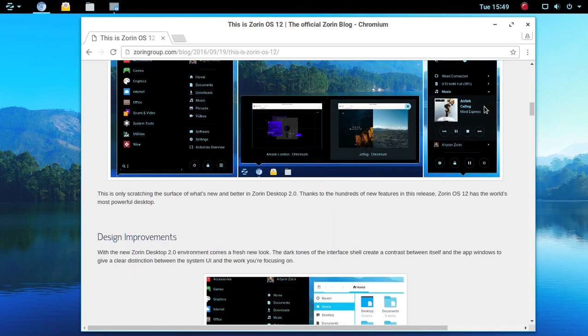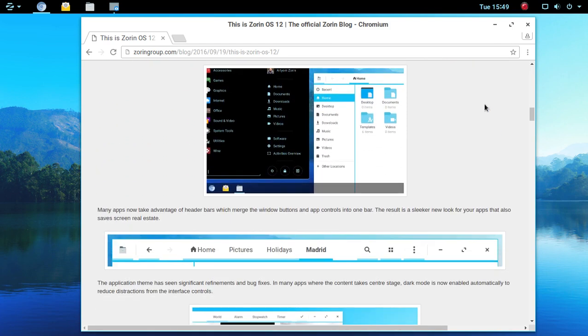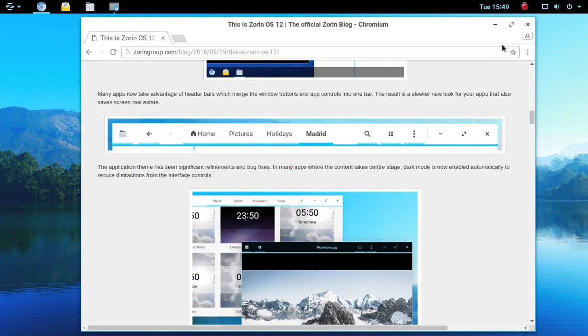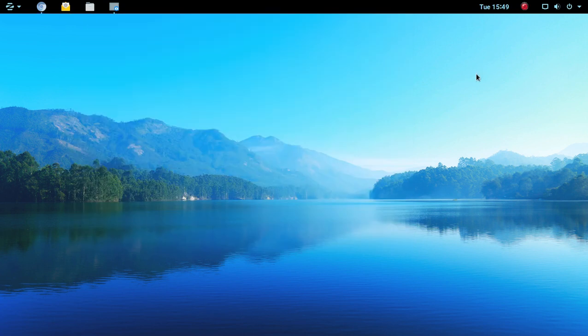My only question is, is this designed for beginners? I don't believe so. One thing about the Gnome Shell desktop environment, it is resource intensive. I am testing this on a dual core Lenovo desktop with 4 gigs of RAM. The machine is outdated. I realize that, and Zorin 12 runs a little bit sluggish. I haven't noticed any crashes for a beta. It's pretty polished for a beta, but keep that in mind. Gnome Shell is definitely not for older machines, at least not in my tests.